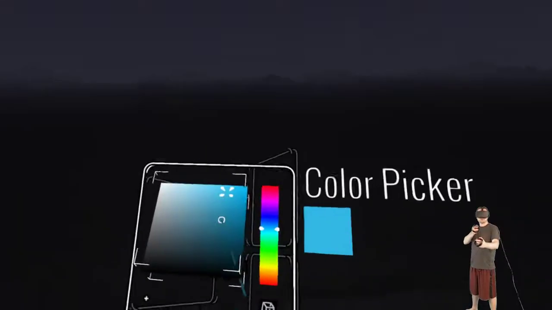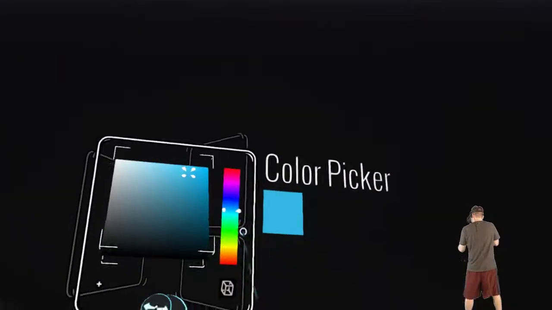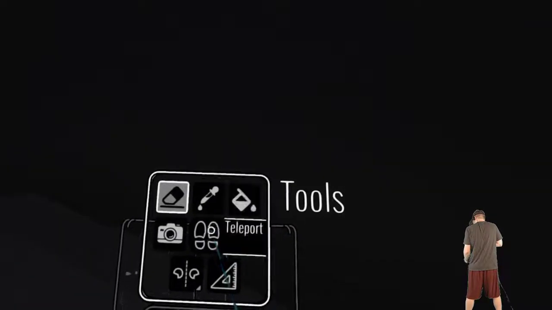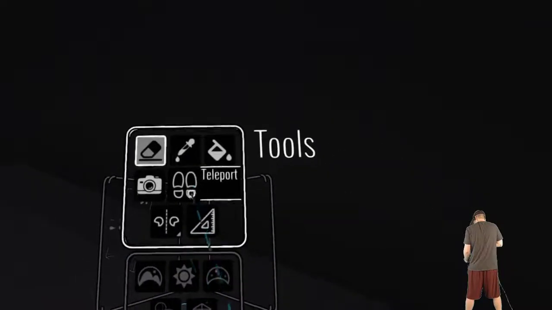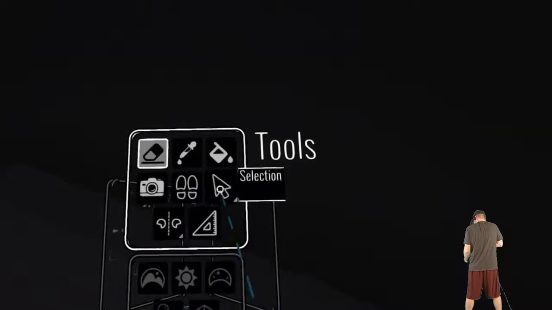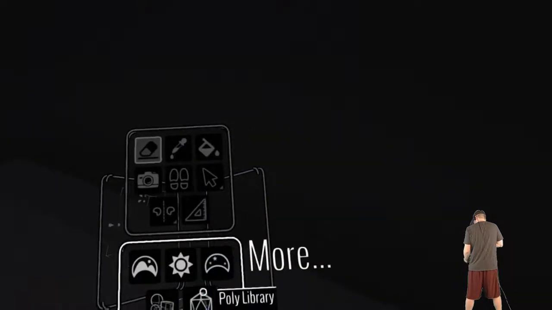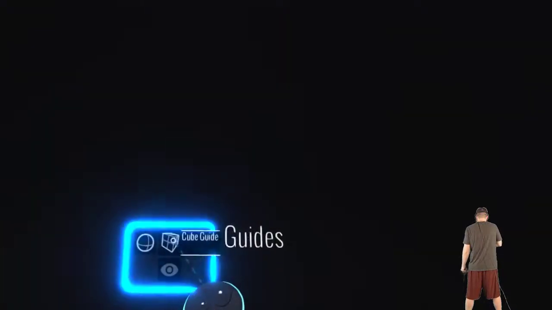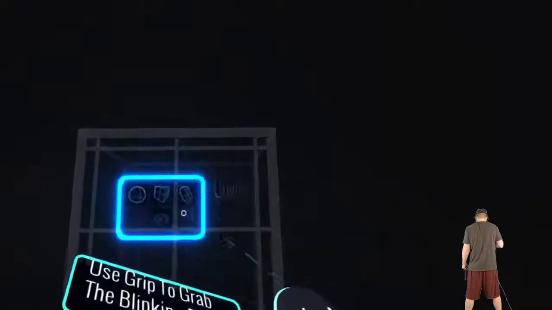Alright, let's begin. So first things first, it's just going to be a big wall over here. I'm going to turn around here for a minute. Make a big wall. I want to try to use this guide tool. Where the hell's the guide tool? Oh, here it is. Okay. Cube guide. Use the grip to grab the blinking panel.